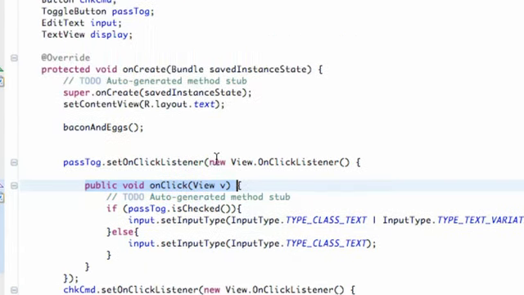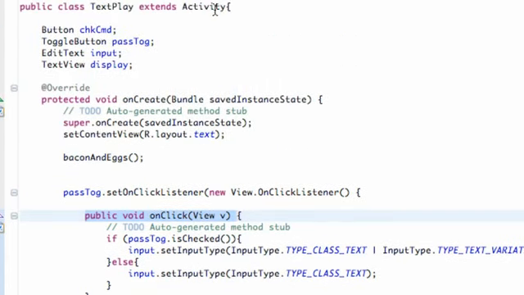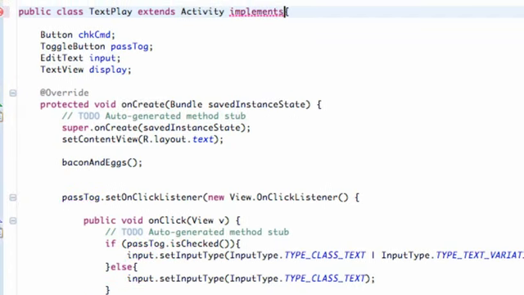So we're going to scroll up to the top of our class, and it says extends Activity. When we extend a class, we can use some of its methods. But we can also implement a class, and you do that by saying implements, and then the class that we're going to implement. We're going to implement the View.OnClickListener class, so we can use the method from that class.